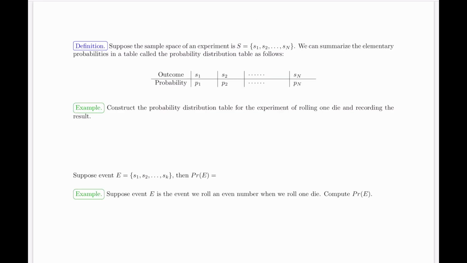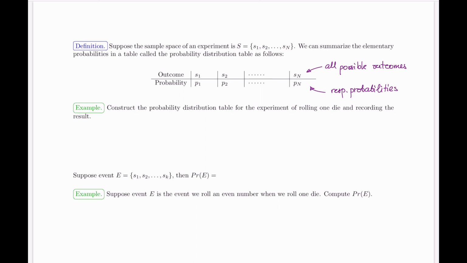Now I'm going to look at one more way to record probabilities and calculate them. We're going to start with the sample space that's denoted S1, S2, all the way through Sn, so n possible outcomes here. And we're going to actually record the probabilities in a so-called probability distribution table. Outcome followed by probability. So the outcomes go on top and the probability corresponding to that particular outcome goes on the bottom. So this will list all the possible outcomes on the top row. So not like an event where only a subset of them does, all the possible outcomes have to go there. And on the bottom, we have all of their respective probabilities. So you do have to align the probability to the actual outcome.